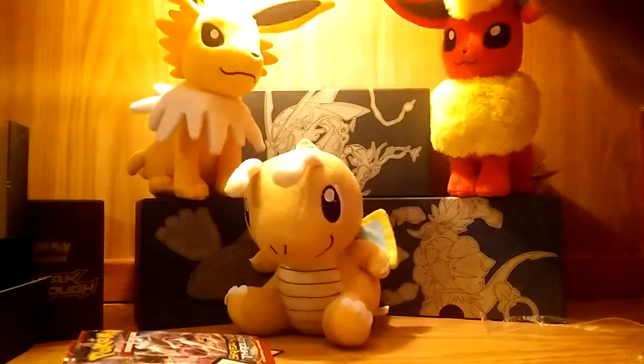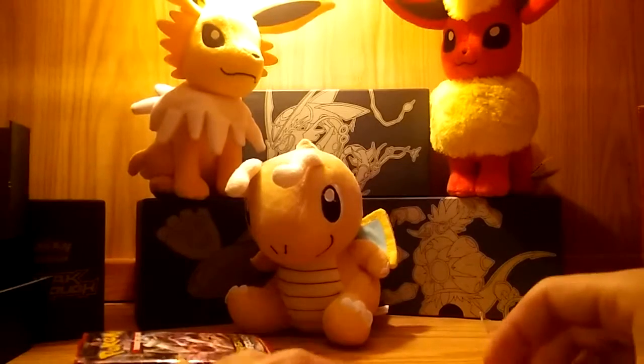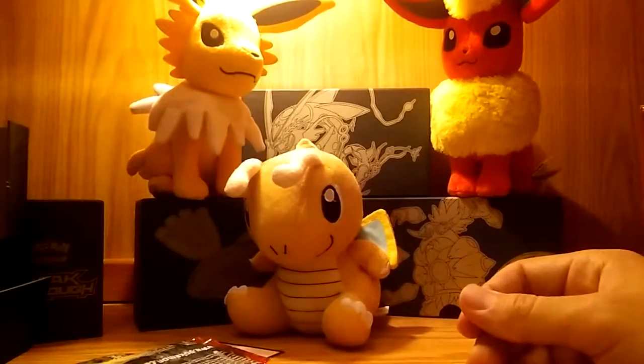My girlfriend's going to want that. Oh, these are my sleeves. Yeah, they're the X ones. Right. I'm not going to use my sleeves for you. I don't know, man. There's your Giovanni up there, too. All right. Nice. The nice Xerneas. I know.